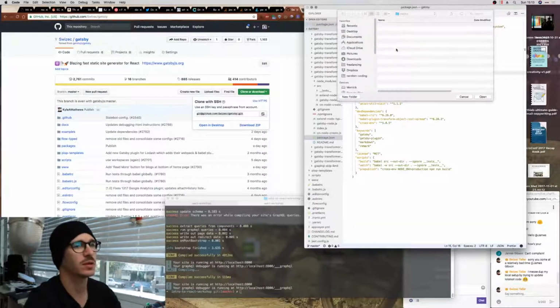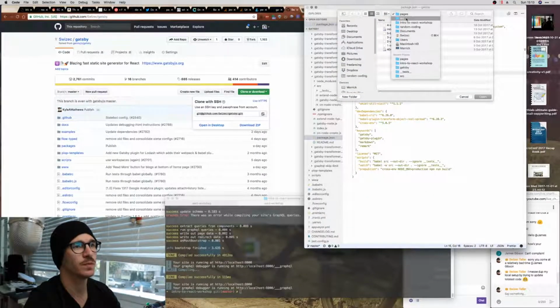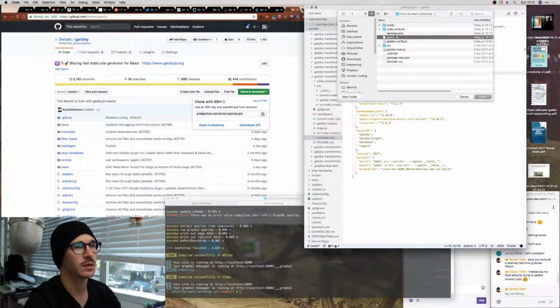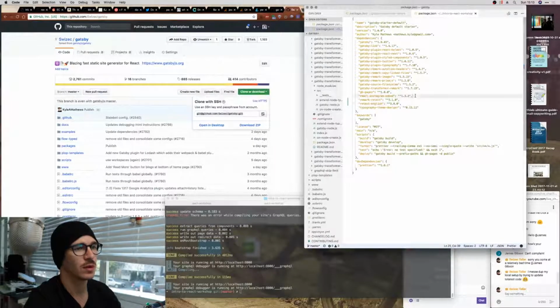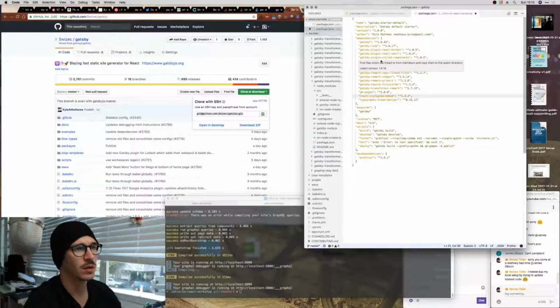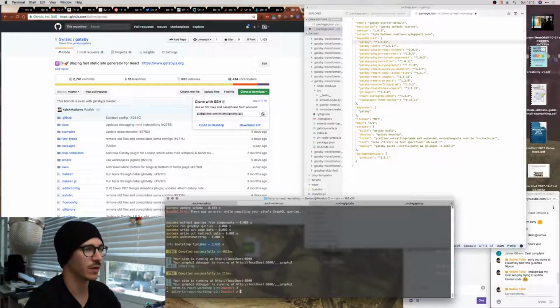Okay, what about if I try to go into my workshop file and take package JSON and I remove these two and I remove Gatsby as well. Now let's try nuking everything.